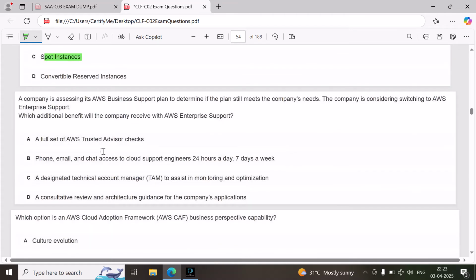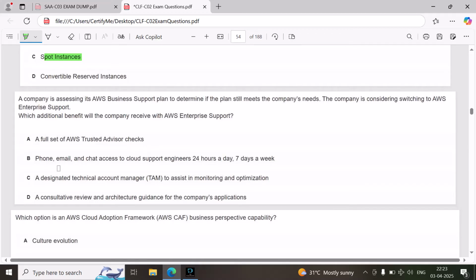Next question. A company is assessing its AWS business support plan to determine if the plan still meets the company's needs. The company is considering switching to AWS Enterprise support. Which additional benefit will the company receive with AWS Enterprise support? Option A, full set of AWS Trusted Advisor checks.